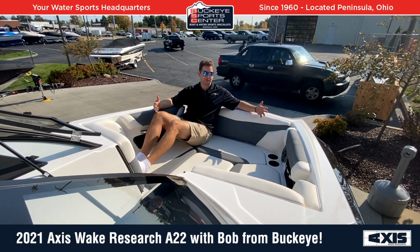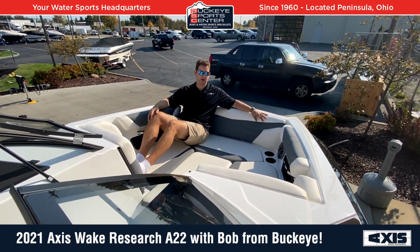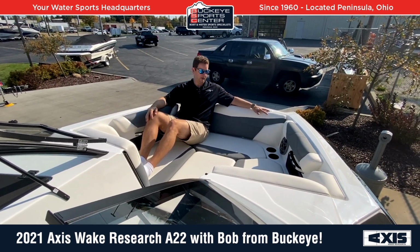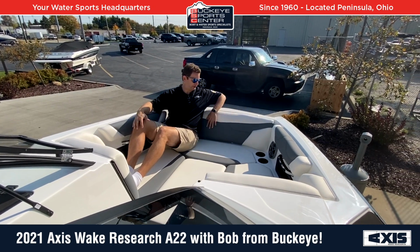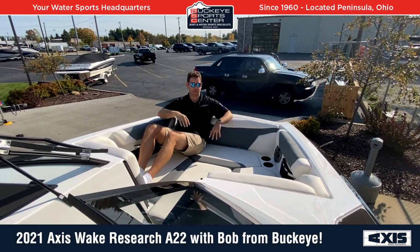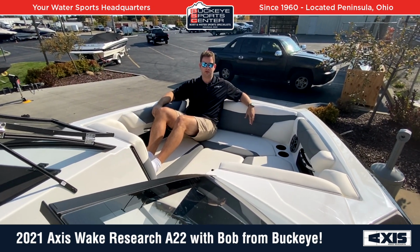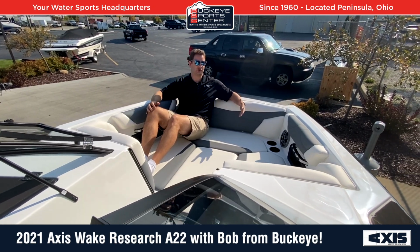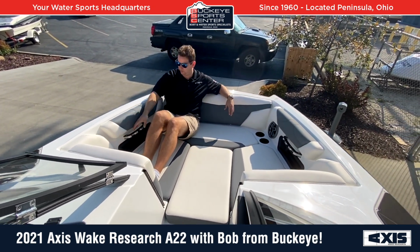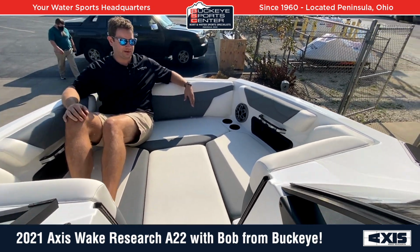Okay, so bow seating, as we talked about earlier, is just super awesome on this A22 for a 22-foot boat. Probably the most bow seating I've seen in a boat this size. So really wide. 3 people could actually sit facing and seeing the action if they wanted to. Obviously, you could get multiple people sitting in different directions here, to make it convenient. And it's also very deep. It's not a shallow bow, so you really feel comfortable in it. You've got padding all the way around. You do have nice billet grab handles, little cell phone storage area, so plenty of space.